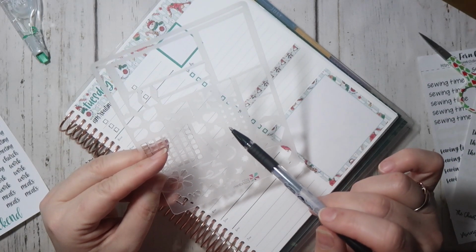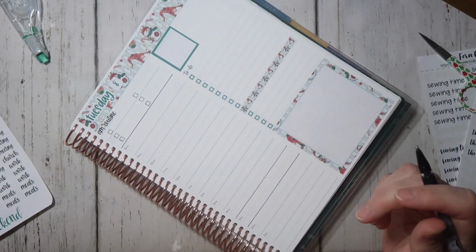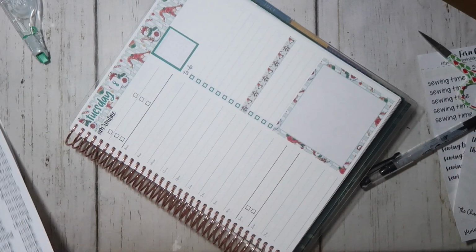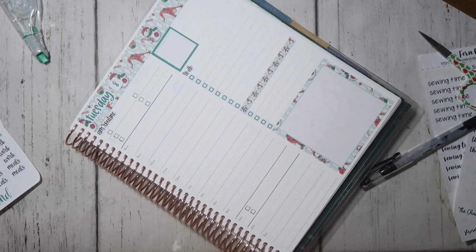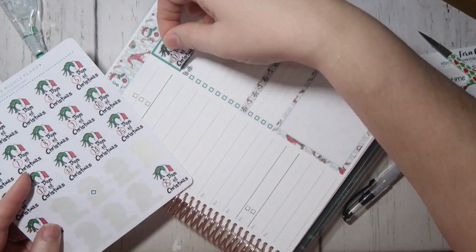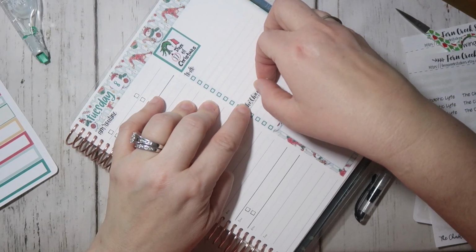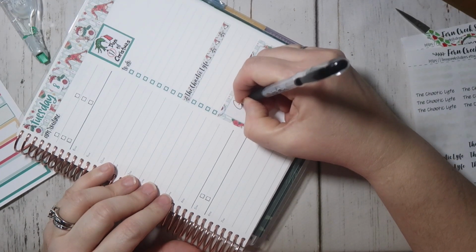I should use these little tiny boxes because they're pretty cute too. And then there's also the circles, but there's that. Oh, and then my dinners. I need to figure out what we're going to have for dinners this week. Like, I have a couple of things. I did do grocery shopping, so I do have a few things figured out. I need to go out in my freezer in the garage and just see what we have out there for meat. Okay, there's my countdown sticker and my chaotic life. And then I'll write gratitude in here.